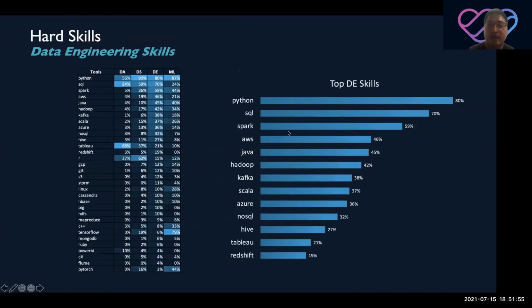In terms of hard, technical skills, on the right-hand side you see this bar graph: Python, SQL. For any type of data job, Python and SQL are important. Working as a data engineer, you not only need to know the scripting language. Python is like the glue, but SQL is very important because you're going to interact with many different kinds of databases, not just relational databases. Apache Spark has the Spark SQL API, and there's Apache Hive. Tools like Snowflake and BigQuery are all SQL based. Even though the computation engine might be different, Spark and Hive are more MapReduce based, SQL is something you absolutely need to know.